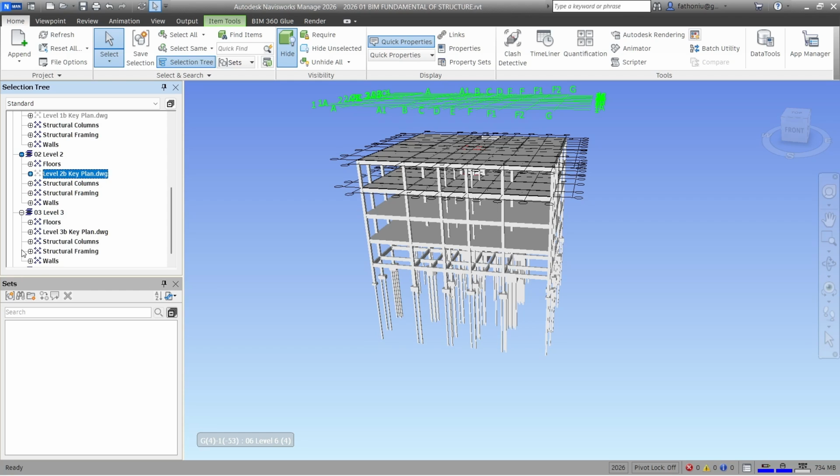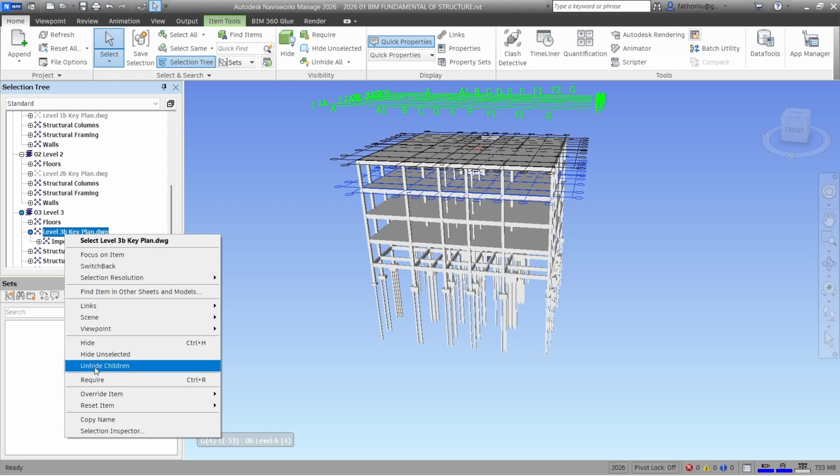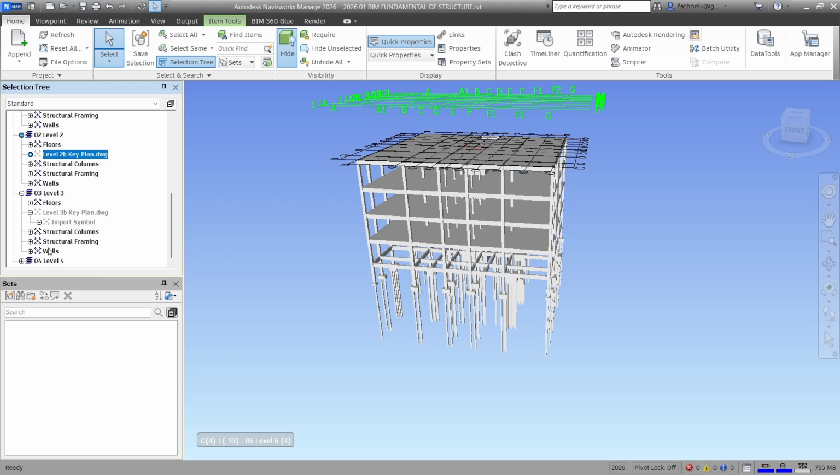You can do cleaning as well before you import or open in Autodesk Navisworks Manage, in Autodesk Revit. And then we hide this one also.